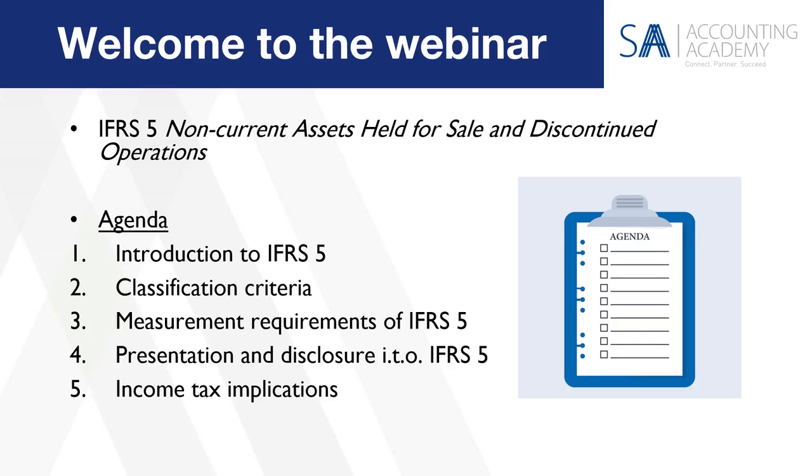But when you turn it into an asset held for sale, then your future tax consequences change to those relating to a disposal of an asset, as we said, which entail basically a possible recoupment of tax allowance granted up to that point, and potentially capital gains tax. And that means that my deferred tax must obviously be adjusted to reflect that as well. So we'll also just quickly investigate that at the end of the webinar.